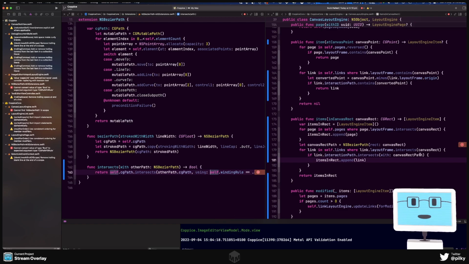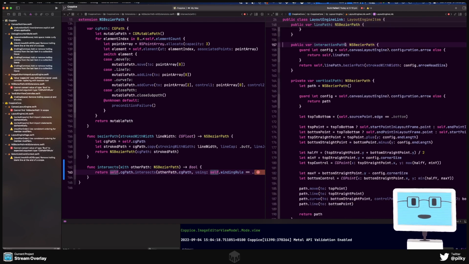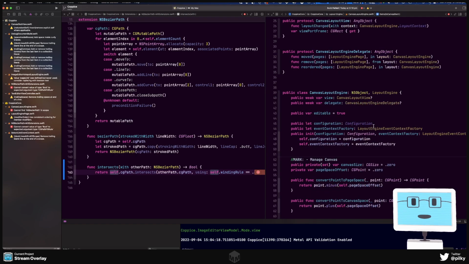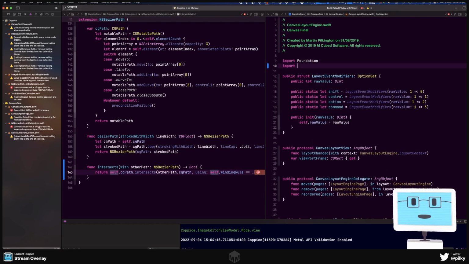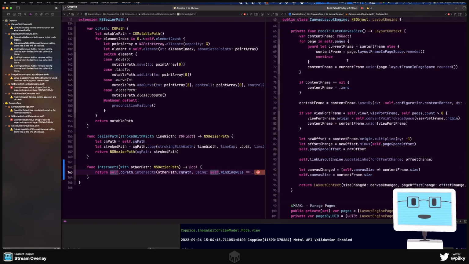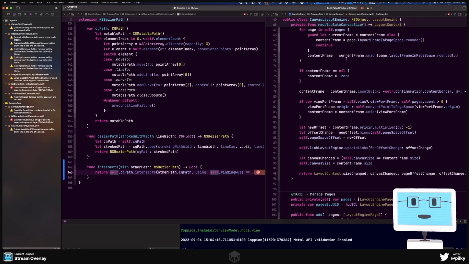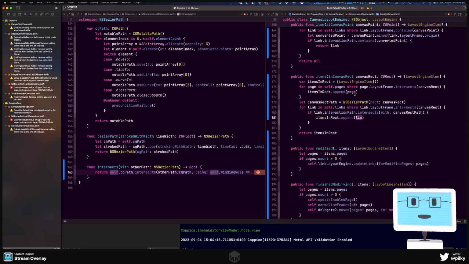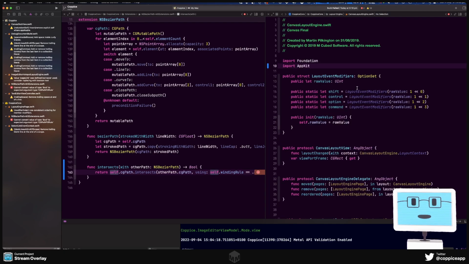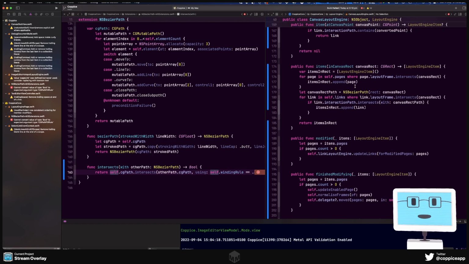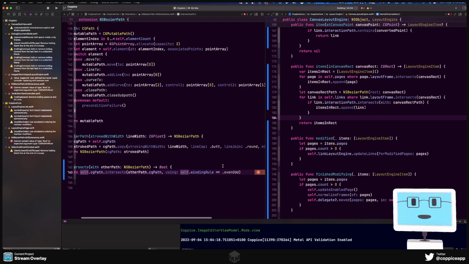Yeah. We can't use NS Bezier path. We're gonna have to use CG path. No, actually no, we're using NS Bezier path there. Okay, we're just gonna have to import AppKit. Well, we will fix these later on because we'll create some cross-platform stubs for these. But that will be when we do some iOS development, which will probably be in the new year.